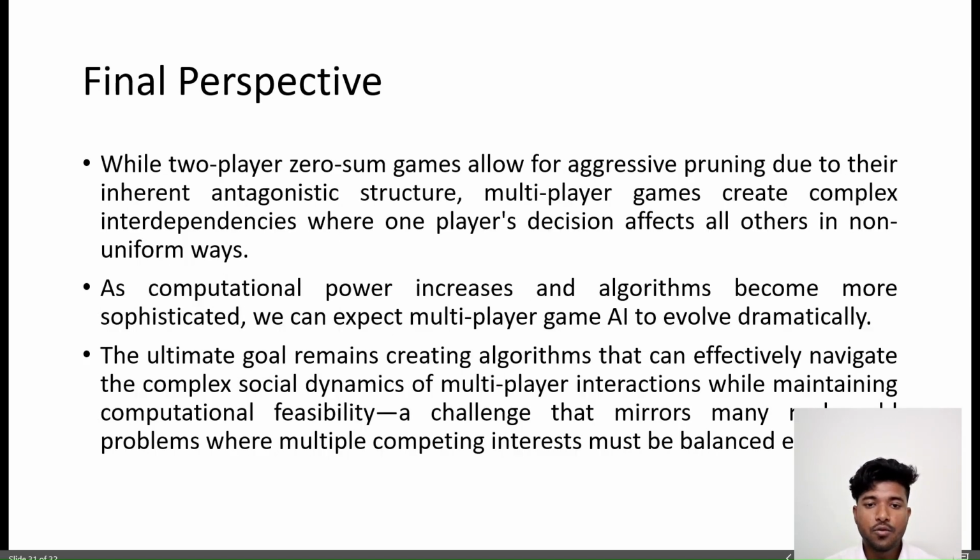While two-player zero-sum games allow for aggressive pruning due to their inherent antagonistic structure, multiplayer games create complex interdependencies where one player's decisions affect all others in nonuniform ways. As computational power increases and algorithms become more sophisticated, we can expect multiplayer game AI to evolve dramatically. The ultimate goal remains creating algorithms that can effectively navigate the complex social dynamics of multiplayer game interactions while maintaining computational feasibility, a challenge that mirrors many real-life problems where multiple competing interests must be balanced effectively.